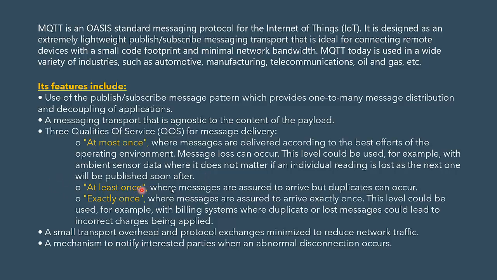At QoS level 1 (at least once), messages are assured to arrive but duplicates can occur. At QoS level 2 (exactly once), messages are assured to arrive exactly once — whatever you send will be received at the server side exactly once. This level could be used for billing systems where duplicate or lost messages could lead to incorrect charges, since in financial and billing systems messages should be correct, delivered once, and authenticated. Additionally, small transfer overhead and minimal protocol exchanges reduce network traffic, and there is a mechanism to notify interested parties when an abnormal disconnection occurs.